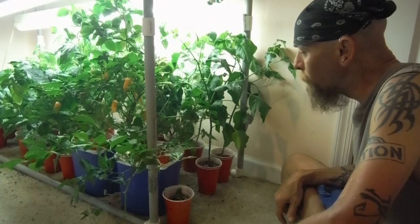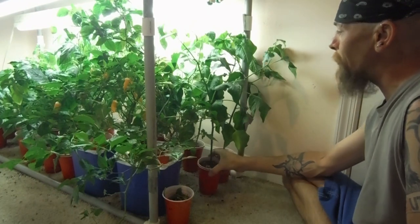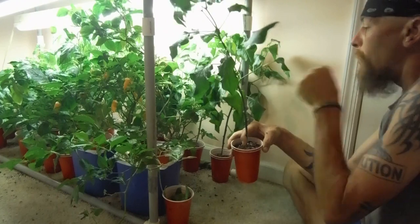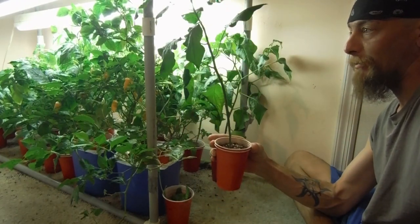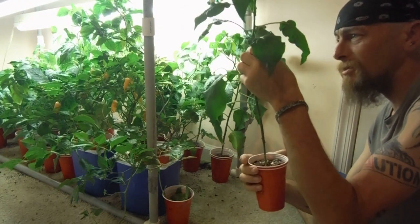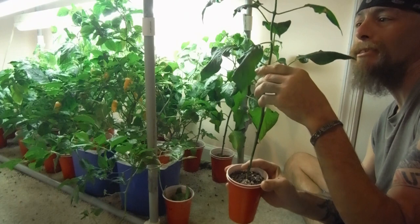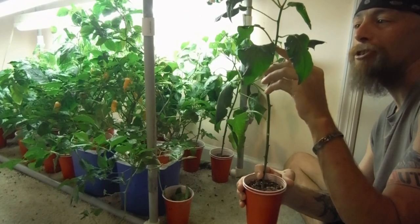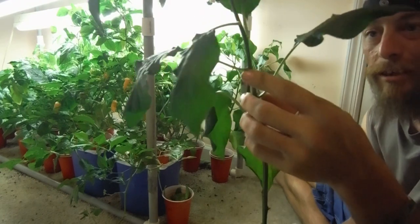Alright, we're in the home stretch here. Look at this big old guy — I'm not even holding it, standing right up there nice and tall. Some weird looking leaf connections — very weird where the leaf pops off, it's like nice and short and skinny for about an eighth of an inch and then it goes nice and fat. I don't know if you can see that on this leaf right here, but that one's like very pronounced.